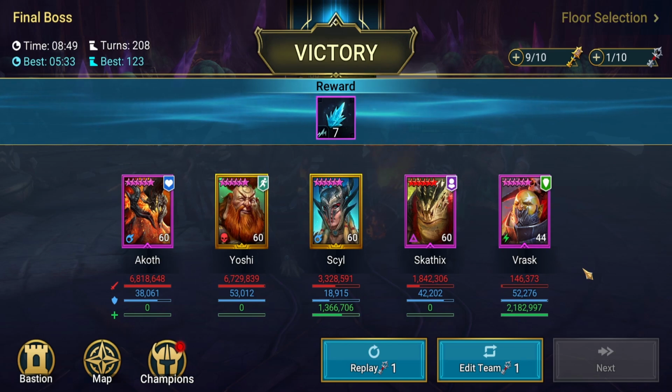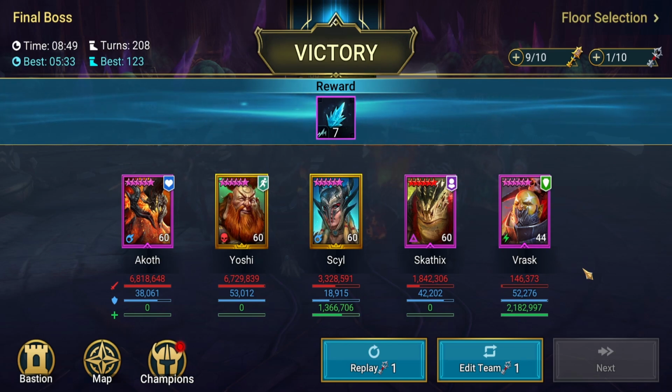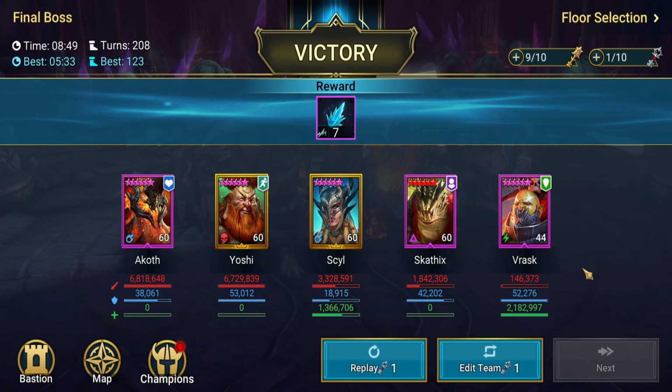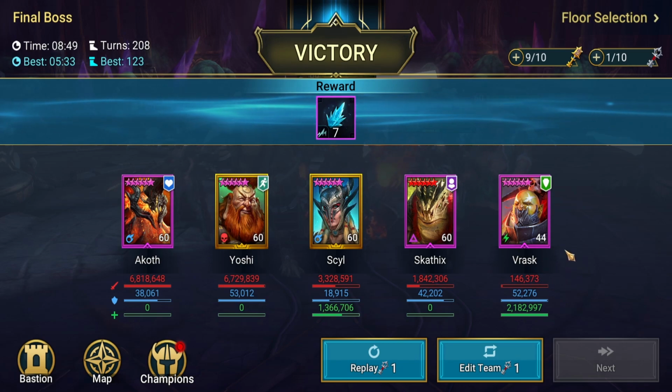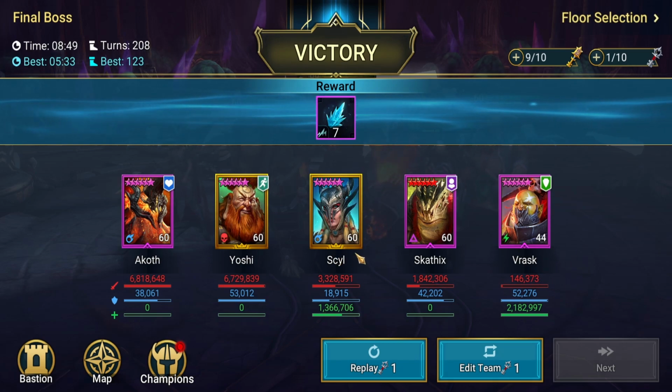And with that, the boss explodes and we have a victory. Yeah, like I said, it isn't super fast, but it is very safe. We'll see we were at full health with a shield almost the entirety of the time. We'll notice that we have a ton of healing from Vrask and still a good amount from Sile.